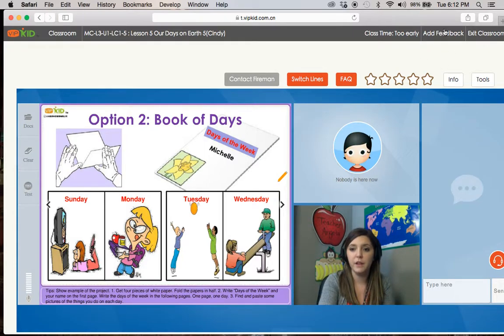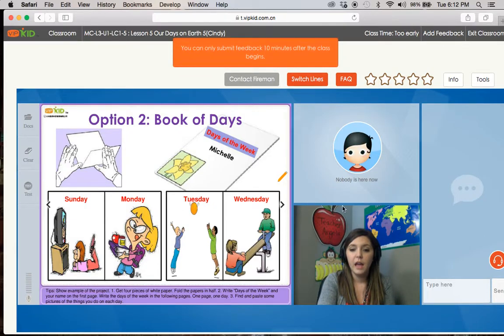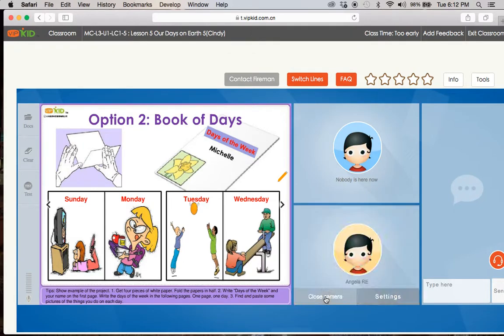you close your camera, there's this button that says add feedback. I literally put, Cindy did a great job today. She did well with blank, blank, and blank. So, for example, I might say she did well with reading the days of the week, remembering her vocabulary words, and staying engaged throughout the lesson. Try to work on speaking in complete sentences. Thank you for letting me be Cindy's teacher. The end. And I get it done in 30 seconds.